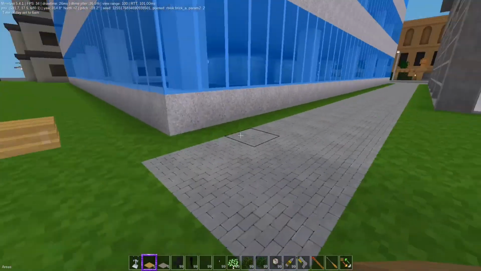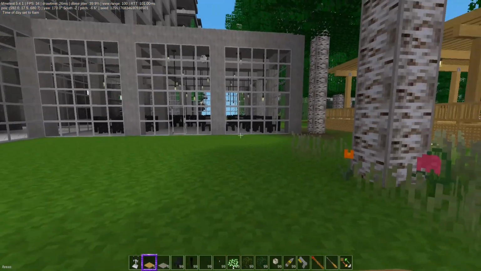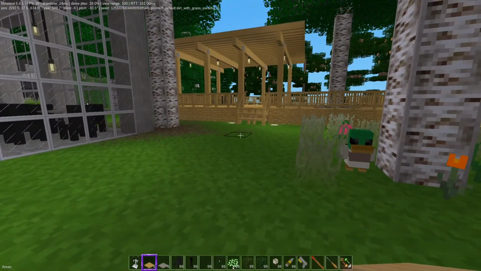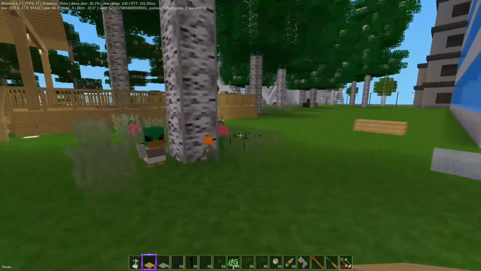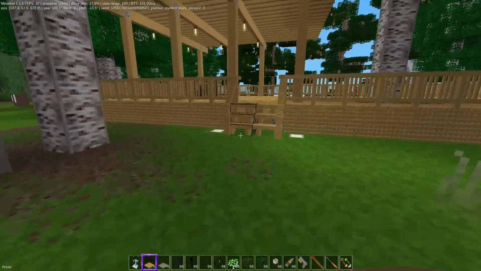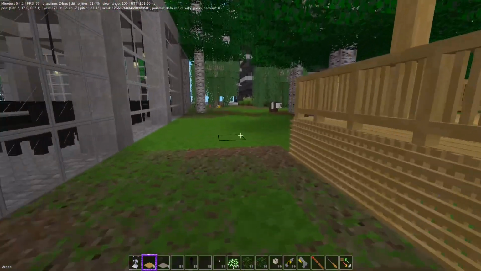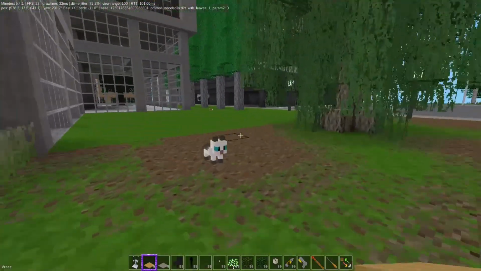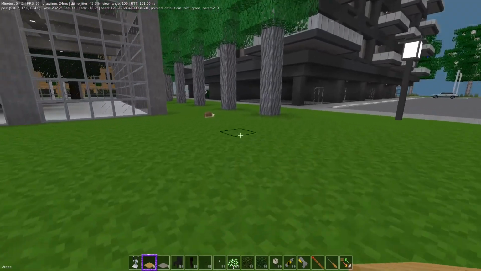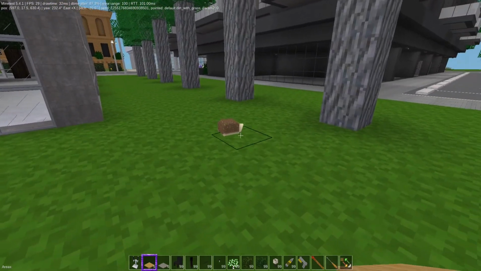I still have to figure out how to tie in this and what I'm going to use for a path to get to here. Am I going to use the same cobblestone? Am I going to use that? This is supposed to be an outdoor area. And then we also have to tie in this side. There's a hedgehog. Mr. Hedgehog.